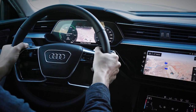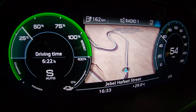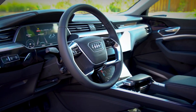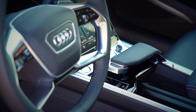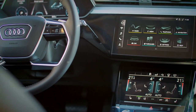The regular e-tron hits 62 miles per hour from rest in 5.7 seconds, shrinking to 4.5 seconds in the top-spec e-tron S, reaching a top speed of 130. Inside, the Audi looks and feels superb. There are numerous screens and lots of high-end trim. But this is a car that's been out for a couple of years now, and it just can't quite match the futuristic cabin of the iX.